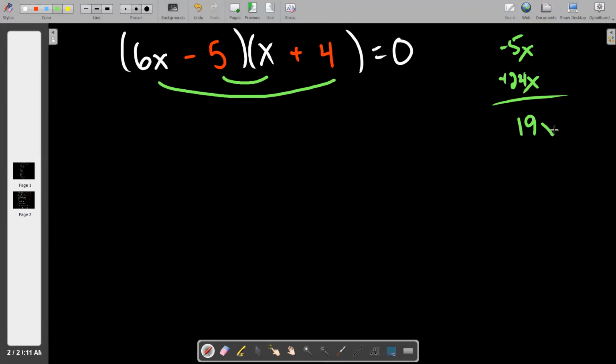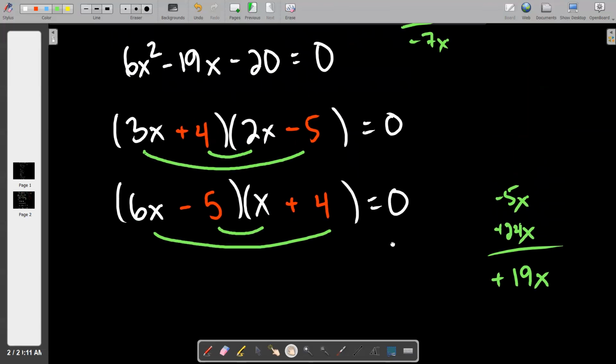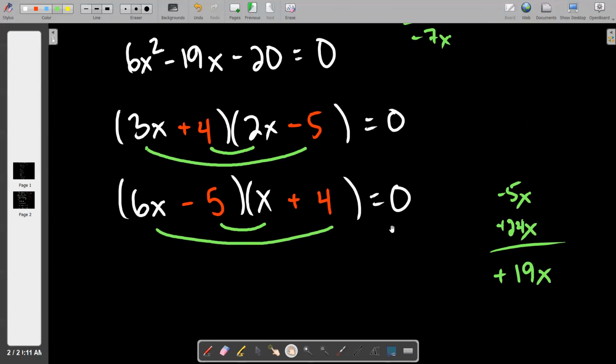19x. Positive 19x. And so now I'm going to go back and look at what I was trying to accomplish, and I'm going to say, good try. Do not switch the 4 and the 5. That is a great thing to say, and don't get upset because it's wrong. This is how we learn. You do not move the physical objects. You merely change their signs. Once you get the right number with the wrong sign, leave everyone where they are, change the signs, and you're done. So we're going to change this to a +5 and a -4.